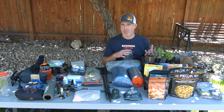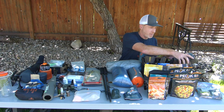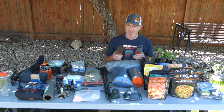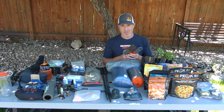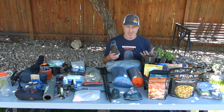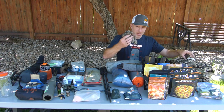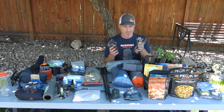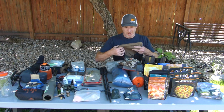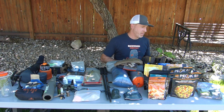Those snacks are kind of part of my lunch along with granola bars, dried fruit, and almonds. On the clothing side, I usually take an extra pair of socks — always one in my pack for stalking purposes and in case you get wet and need to swap out. I usually take a beanie or ball cap of some kind, and always an extra pair of boxers, especially for multi-day trips.